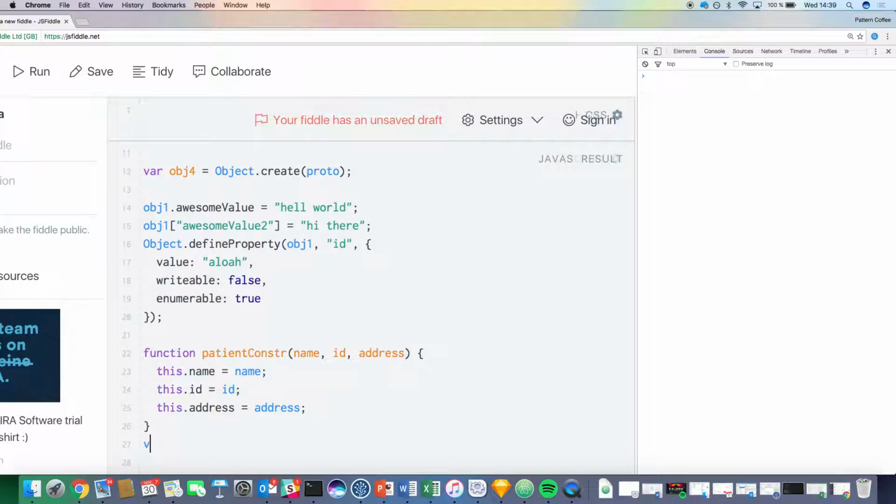So if I want to create a patient from the constructor, I would write like this: my patient, new patient constructor, and then let's also create a method.